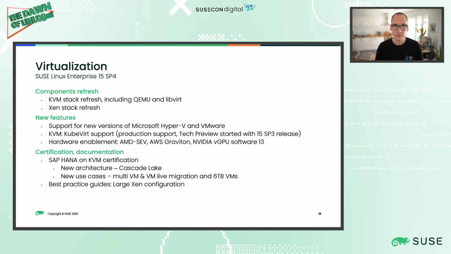On the virtualization side, we did a full component refresh. So the KVM stack has been refreshed, including QEMU and libvirt. We have also updated the Xen stack. And all of this comes with new features, but not only limited to KVM and Xen. For example, we are now providing support for newer versions of Microsoft Hyper-V and VMware.